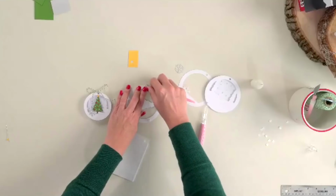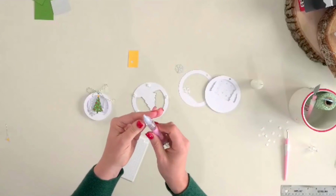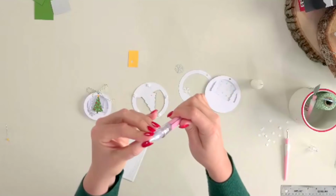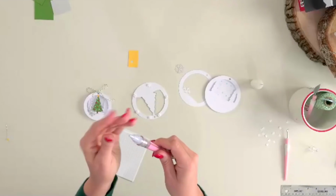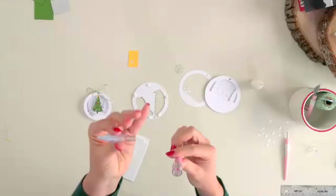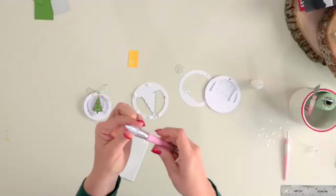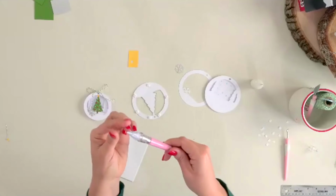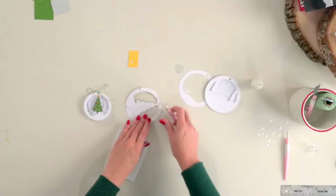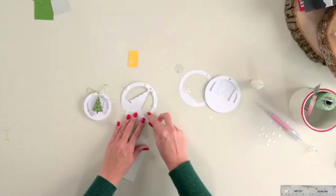Okay, somebody's asking, can you please demonstrate how to use the Pick Me Up tool? I have trouble getting the sticky stuff out. Okay, so you just turn it. Can you see that? As I turn that, more of the little stuff comes out. If you get too much on there, you can just break some off and get rid of it. Then just make sure you have a tiny little bead of it. You twist this section right here, just that tip. If you unscrew it, the whole tip comes off. I'm not sure if you can get just new tips or not, but when you screw this part in, it pushes more of that gummy stuff out. It's kind of like that tacky stuff that you hang things up with on your wall. I don't even know what that's called, the little gummy tacky material, but it works really good. And you can use the other end here to help get the paper off, or the little hook tool like I was using earlier. That's super handy.